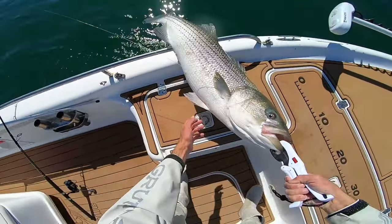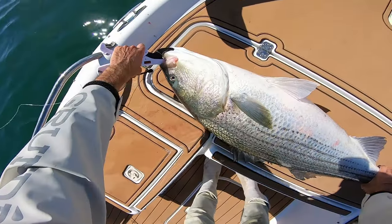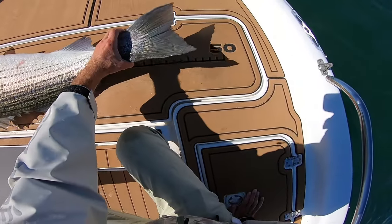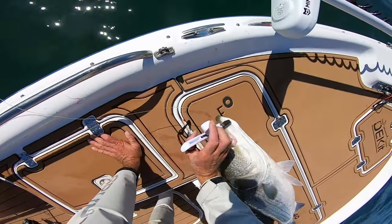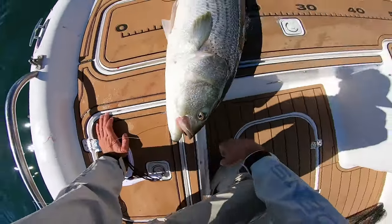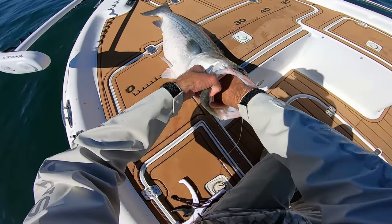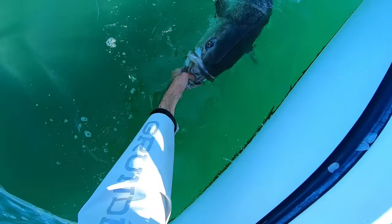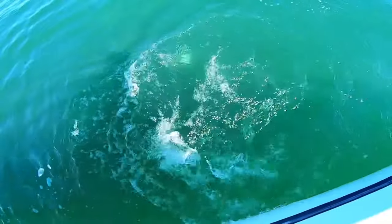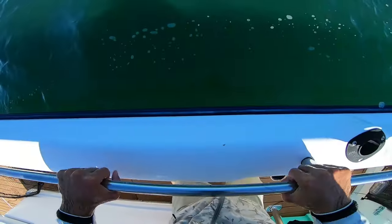There she is. Oh. About 46 and a half. Dang, I thought she would be a little bigger. Whew, is that in there? My gosh. Solid release. There she goes. Whew. Oh, I think we're done.